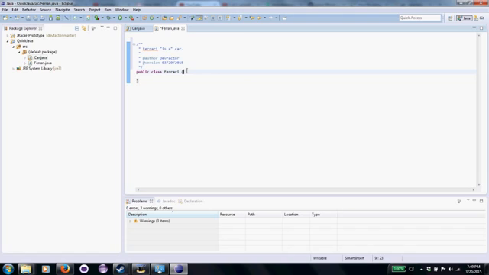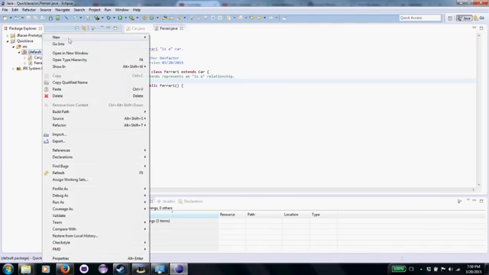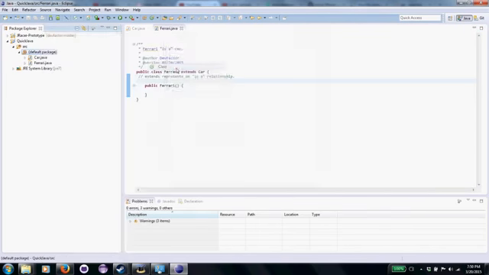Now we're going to make our Ferrari extend car. This means Ferrari inherits all the attributes that car has. We can say Ferrari is a car. So Ferrari will get its own constructor, but won't have to write as many fields in, and won't have to write as many methods in, because it will have a lot of shared fields and methods from the car class above. This allows us to minimize code reuse. It makes it a lot quicker to write software.